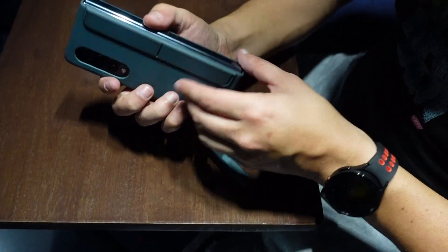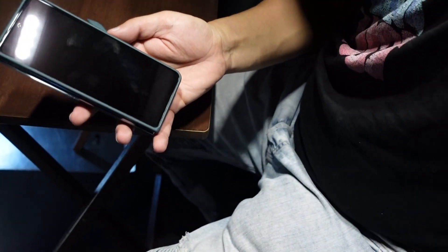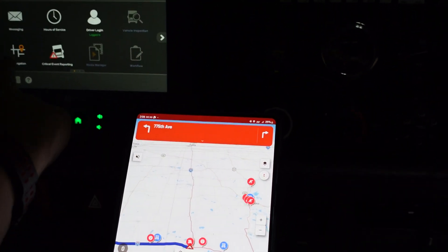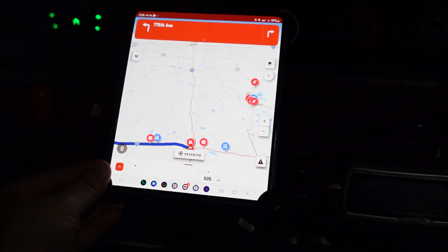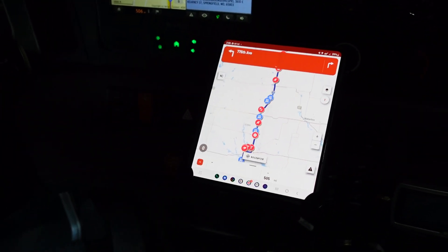I highly recommend this if you're looking for a GPS-type phone — I think it's a good addition. Now I'm going to show you guys my stand, which I use to set up the map on my dashboard. So here's my dashboard. I have this little stand — I'm going to put a link to it below. It fits perfectly for the phone. I have my map here and my secondary navigation system here — basically the same size. The stand is really good; it hasn't fallen off and it's really easy to remove. So yeah, that's what I wanted to show you guys. I hope you enjoyed the video. If you have any questions, let me know. Thank you, bye-bye!